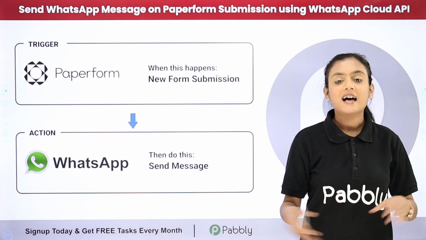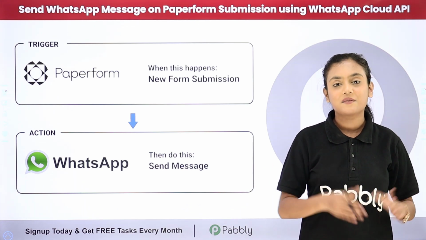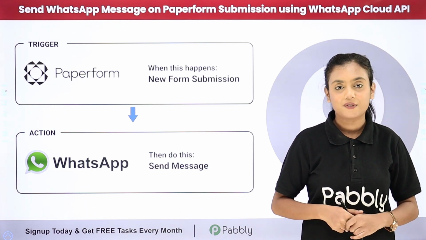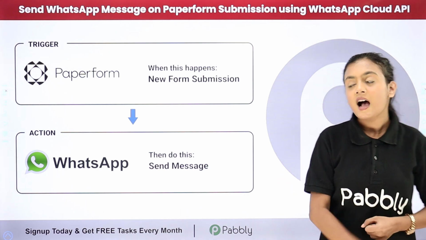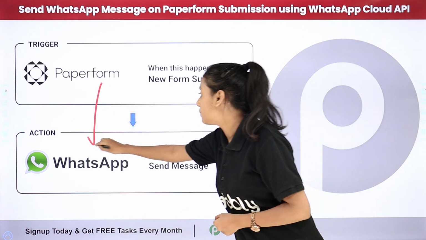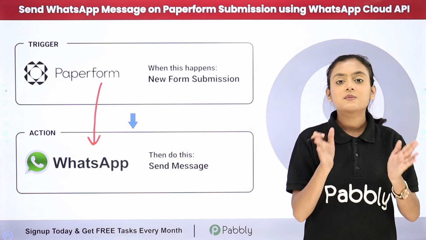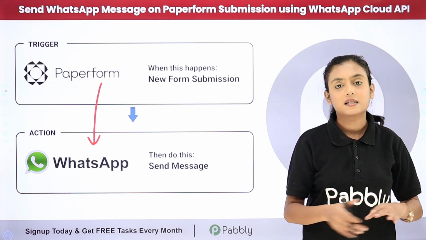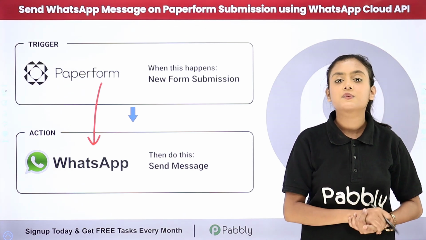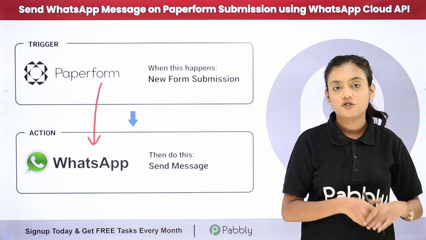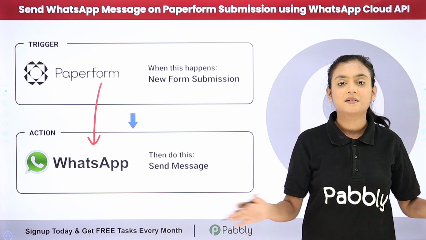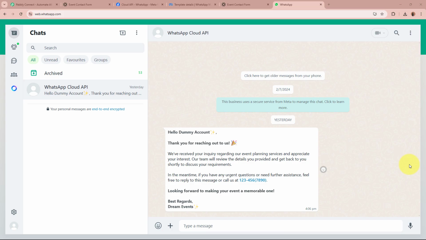So what I did was I simply automated this entire process with the help of Pabbly Connect, which is an amazing automation and integration software. So here in this automation, I have created a connection between Paperform and WhatsApp Cloud API. With the help of WhatsApp Cloud API, I'm sending messages as I've created a template message using that. If you want, you can use Vati or Interact to create your own message template. If you also want to learn how to create this amazing automation, then let me take you all to my screen. Welcome to my screen.